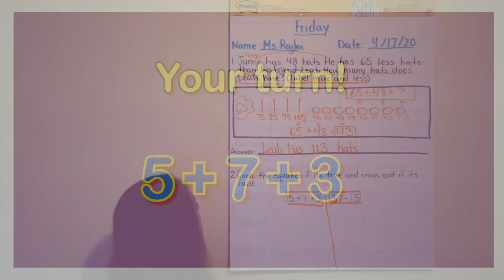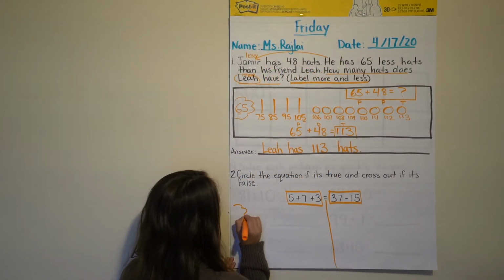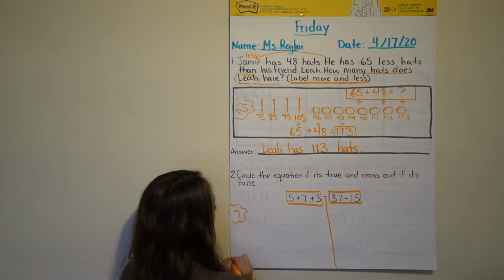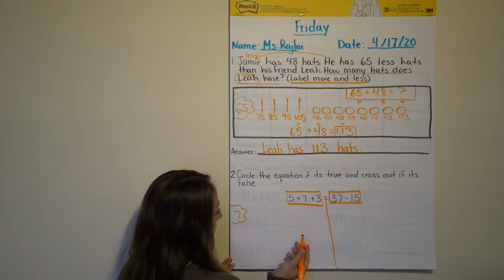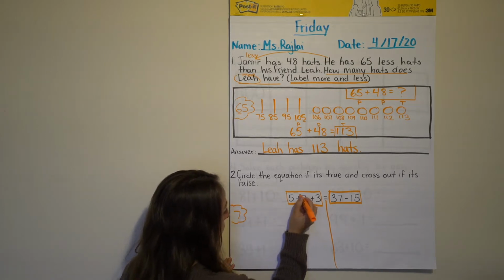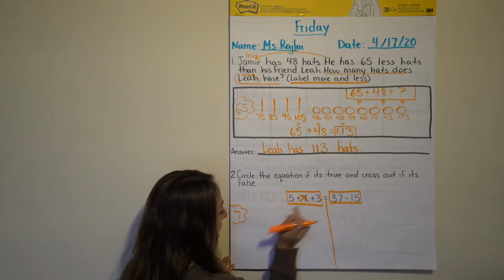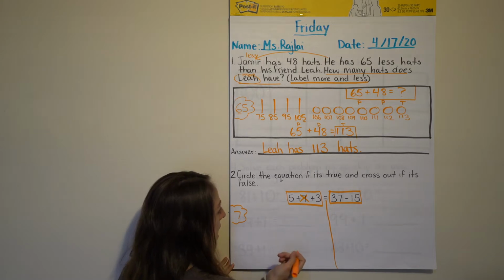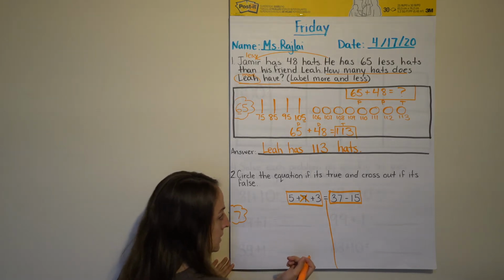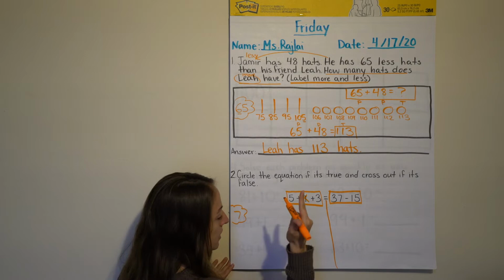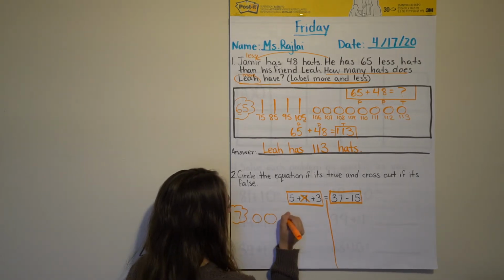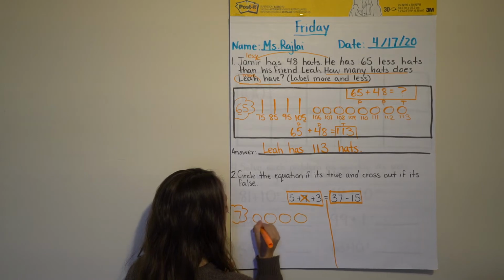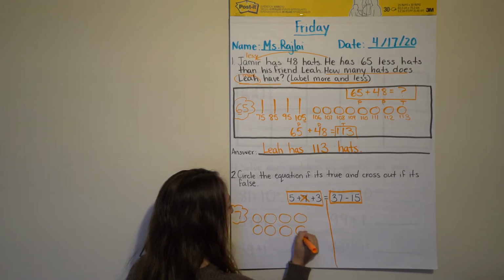Okay, so I'm going to put the big number in my brain first. Then something that I can do is I can quickly add up. Since I already wrote this number, I'm going to add up 5 and 3. I know that 5 and 3 equals 8. It's 5, 6, 7, 8. So I'm just going to draw 8 circles. 1, 2, 3, 4, 5, 6, 7, 8.